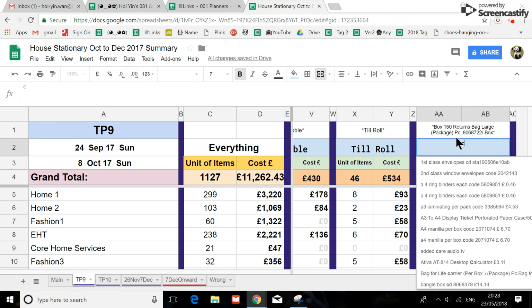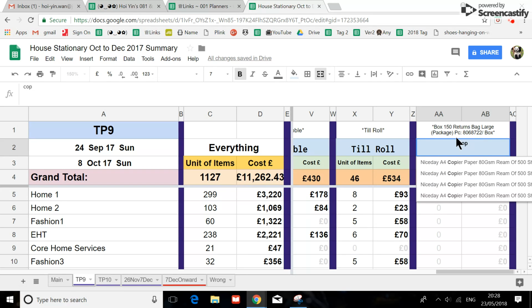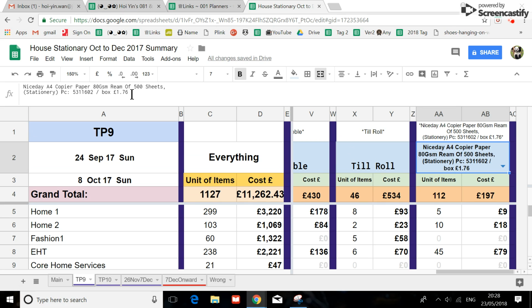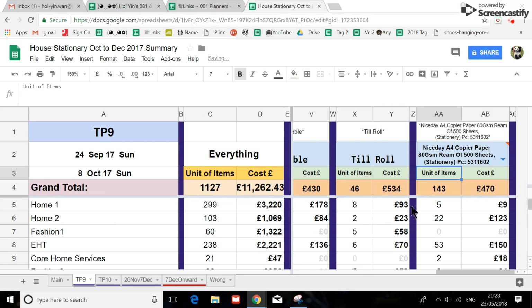Let me put in copier paper. If you look, there are 4 different prices, but you can't see beyond this. You choose one of them. If I delete this part, you can see.